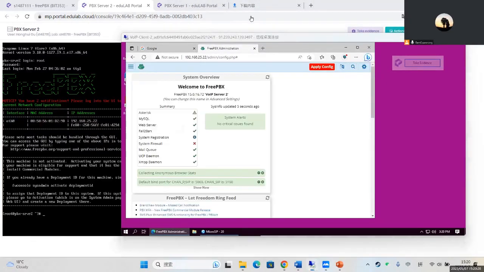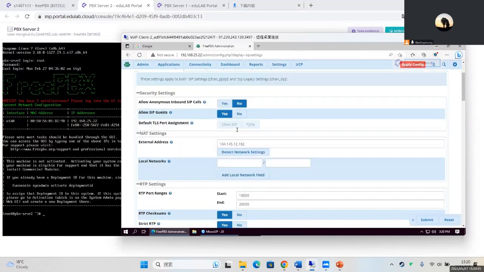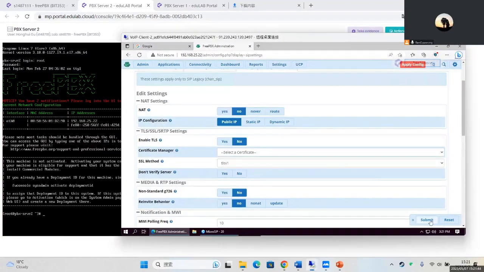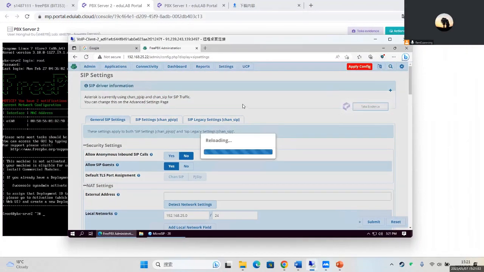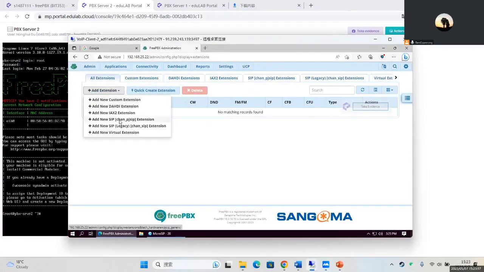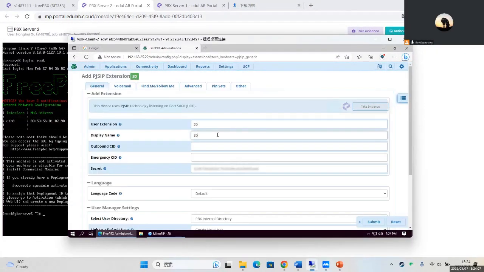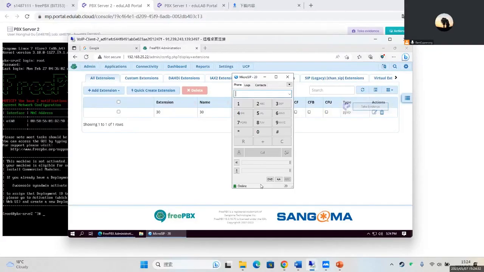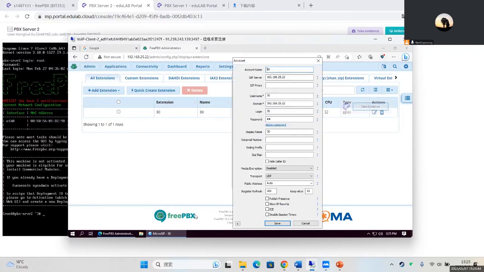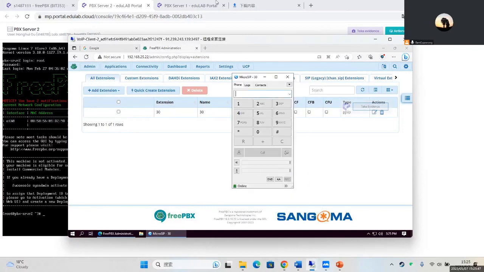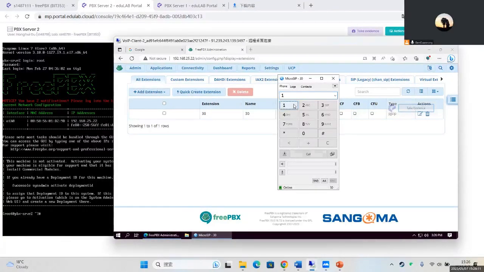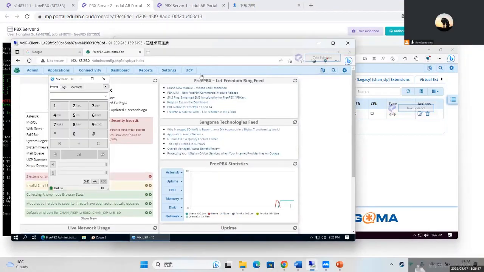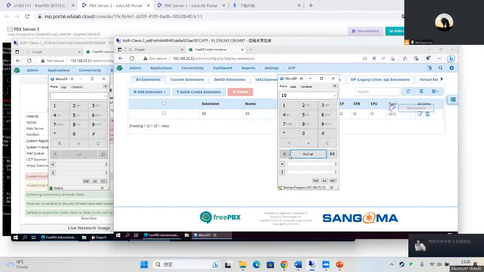We set the extension part as 30 to be different from the 10 and 20, and also we have the same settings for SIP systems. But now you can see the dial is not successful, because we are on different servers and we haven't built a bridge between these two servers.